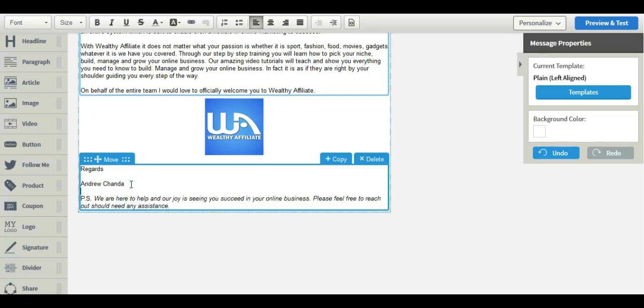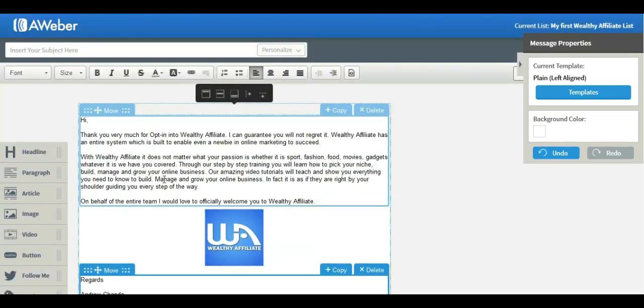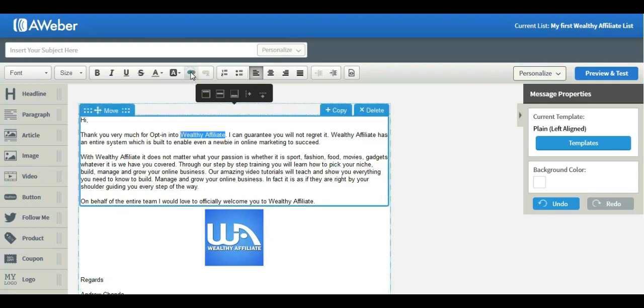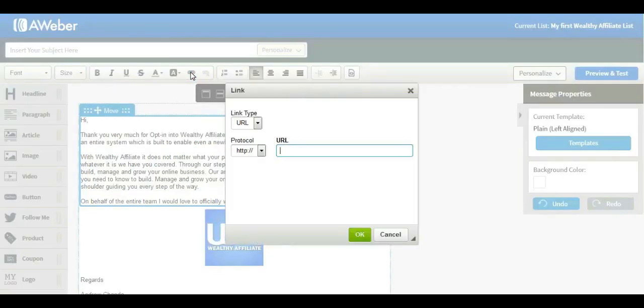Now, one other thing that I mentioned earlier is you want to ensure that your message has offer links. In this one, I have decided to add a URL link wherever I'm saying about the affiliate, so that it leads straight to the landing page. To do that, where there's about the affiliate in this context, you highlight the word, go to the top, look at the chain kind of link, and click on it. Remember, we copied the offer link from your WorthyAffiliate. You just paste it there.